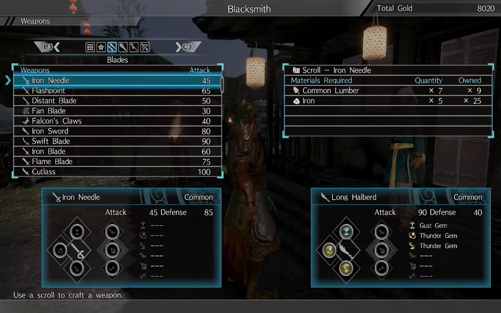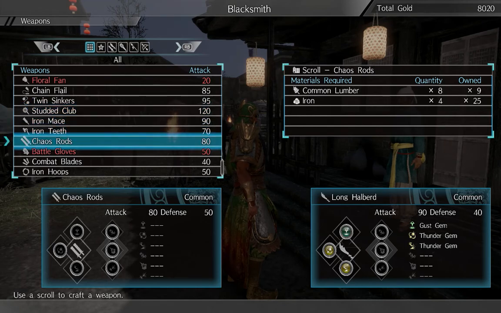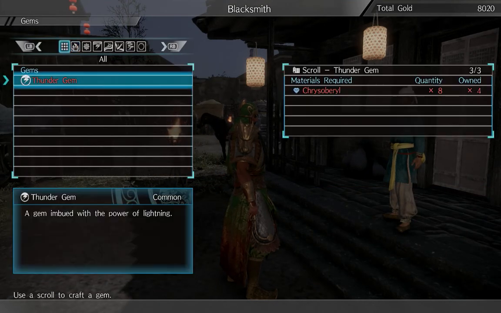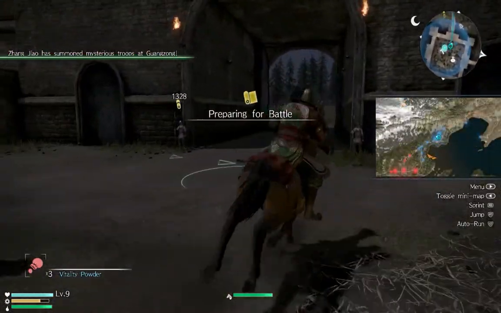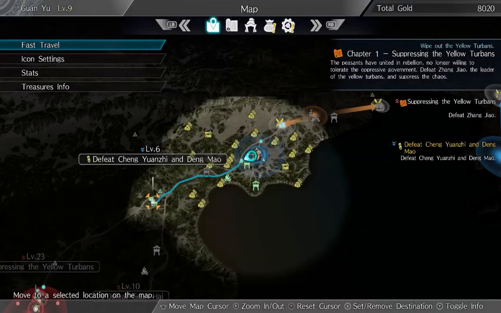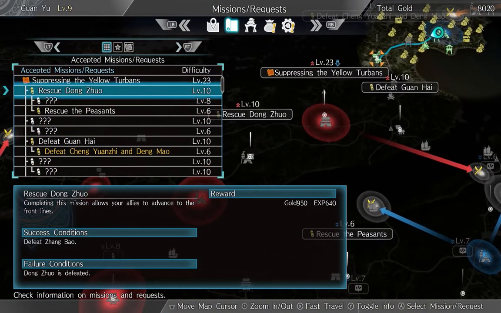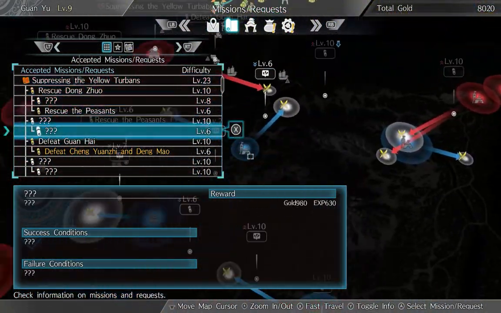Oh, I cannot forge anything that's my favorite, huh? What's common on the right? Oh, never mind. Yeah, I see. Okay, it's not common 85, it's a common weapon. Okay. Come again! Alright, so I did that. 10, 10, 10. They're all 10, so I guess we'll do this one first then.